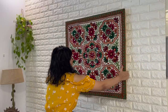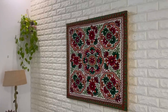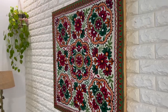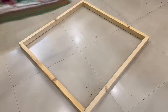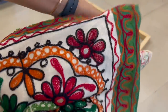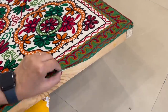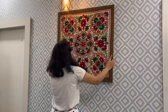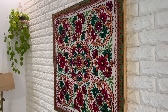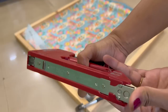You must have seen this wall art in many of my previous videos and you had asked me where I got this from. This is actually a DIY wall art — it's a tablecloth which I have used as wall art. For this, you need to have an old painting, or you can get a frame made from a local carpenter, or make it on your own by getting the molds from a local hardware shop. I had used a tablecloth and a runner which I got from Surajkund fair. Frame this cloth on the wood with the help of nails or furniture staples.